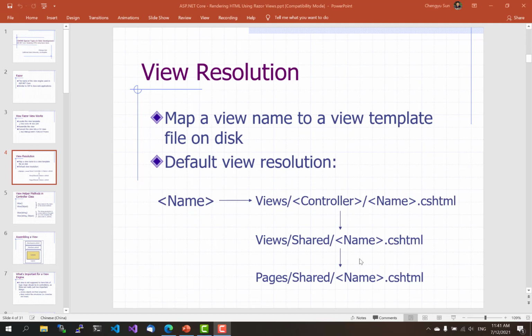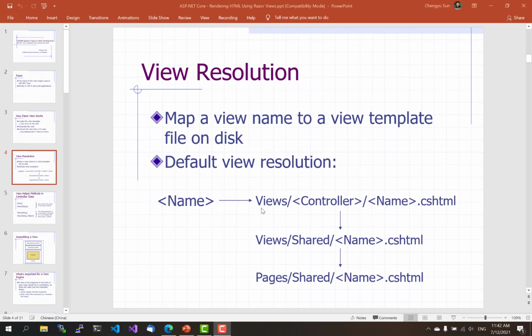The first step is known as view resolution. It maps a view name to a view file on disk. Without any additional configuration, view resolution works like this. Given a view name, the framework will first look for a view file called name.cshtml under a folder that matches the controller name under the Views folder.